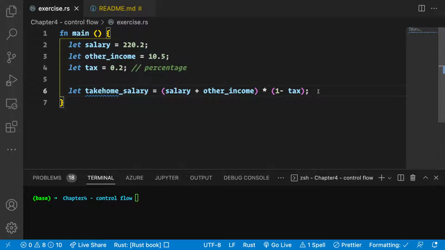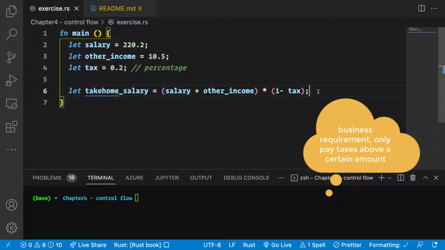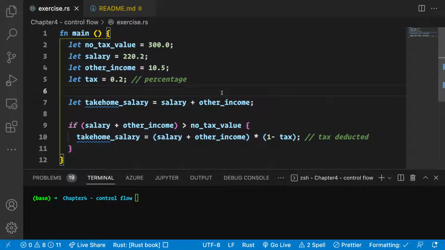Imagine that there is a rule in the taxation office that suddenly says if you make below a certain amount, then you don't have to pay taxes. We want to implement that somehow. The way to implement that is to make sure that we have more variables, of course, to represent the state. So for example, we want a way to say, okay, what's the actual value that we care about under which we don't pay any taxes? So that's $300, right? And we also need this if clause.